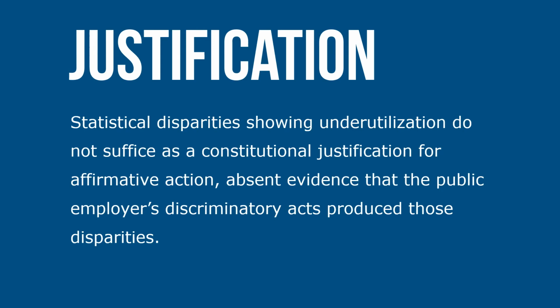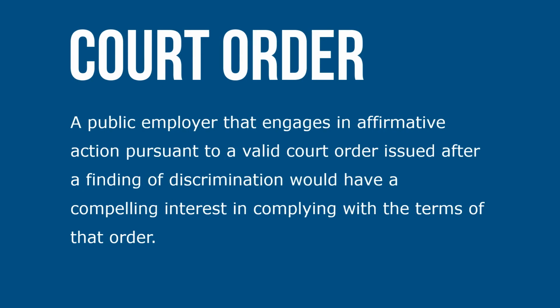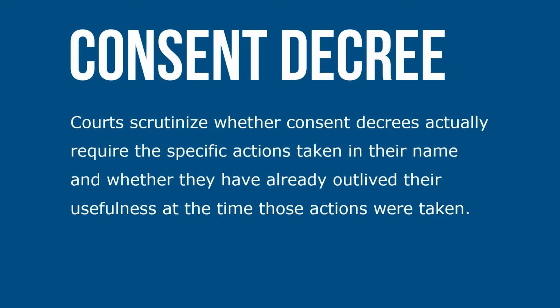Statistical disparities showing underutilization do not suffice as a constitutional justification for affirmative action, absent evidence that the public employer's discriminatory acts produced those disparities. A public employer that engages in affirmative action pursuant to a valid court order issued after a finding of discrimination would have a compelling interest in complying with the terms of that order. Courts scrutinize whether consent decrees actually require the specific actions taken in their name and whether they had already outlived their usefulness at the time those actions were taken.